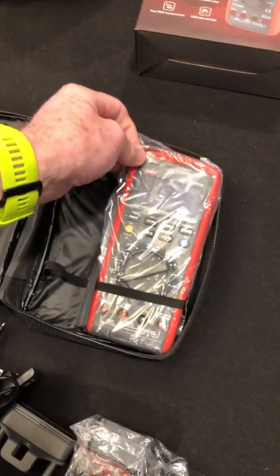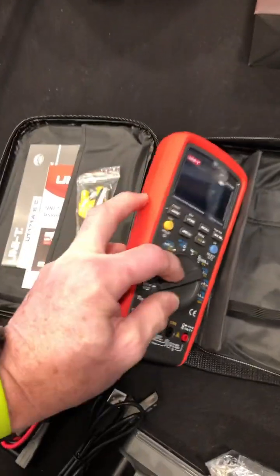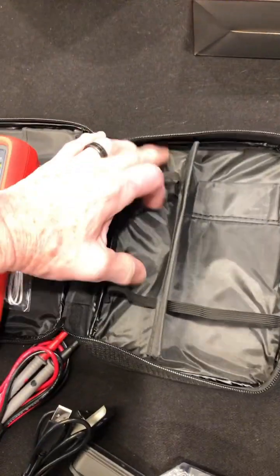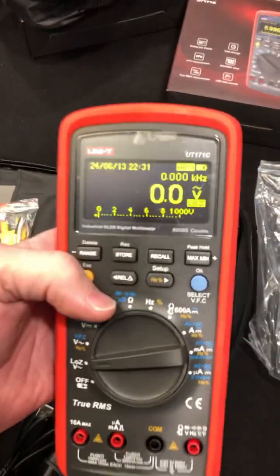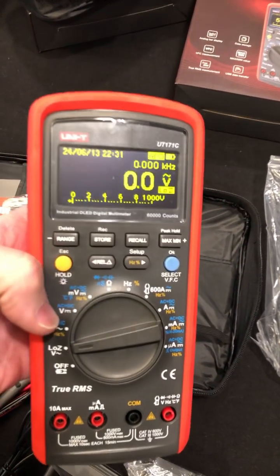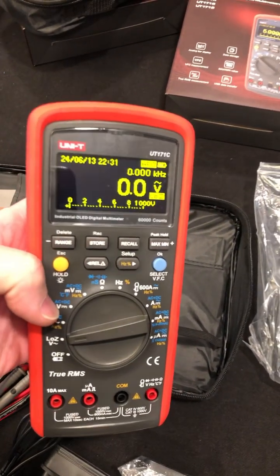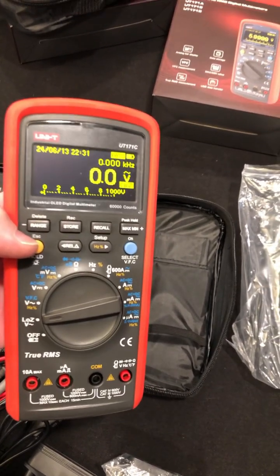Check out the meter. Alright, let's turn it on. One thing I want to note — look at the elastic bands in here, the separator and another band for your meter. But look at that nice display. This is a C — that is sweet. 100k bandwidth. This is a very awesome industrial meter, but also awesome on the bench.